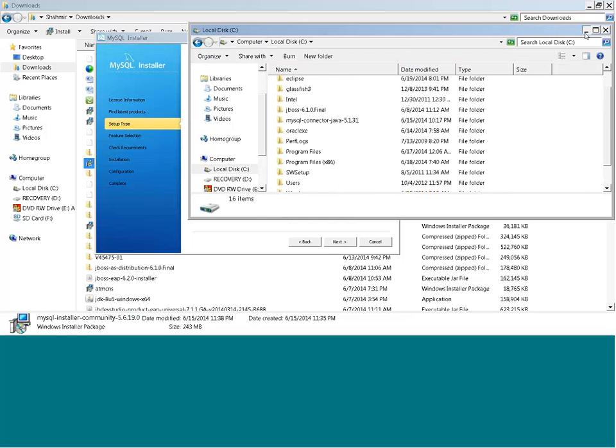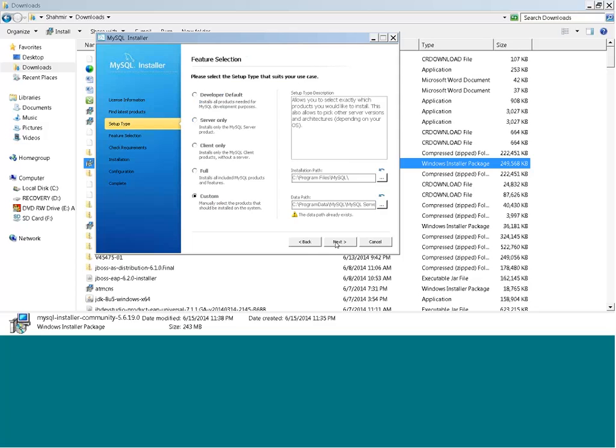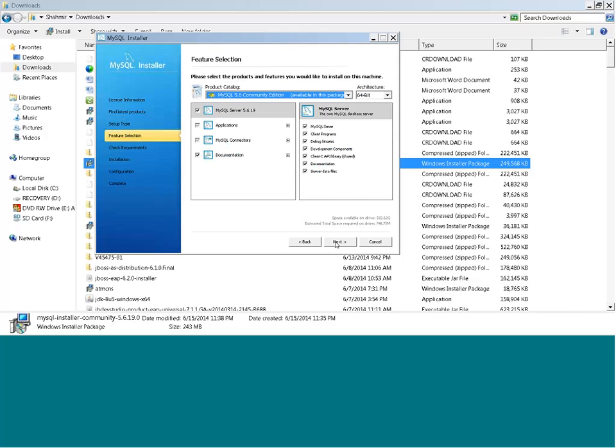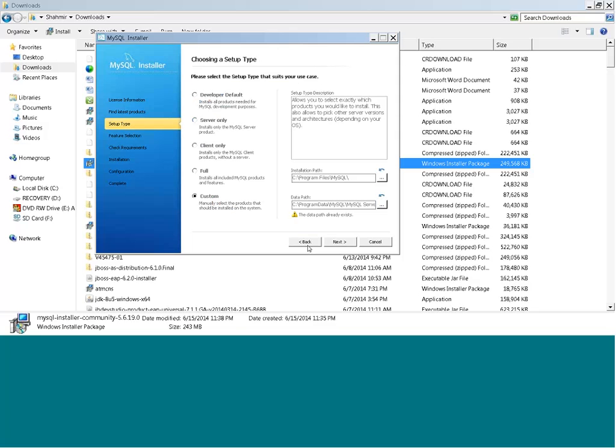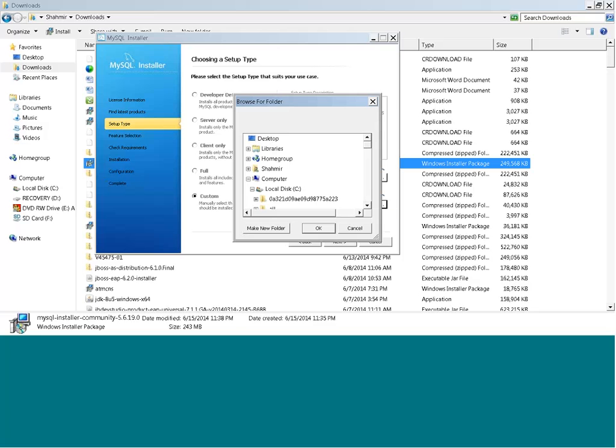We'll see. Just go there to the installer and change the path first. Go back. Go back. Change the path. The data path and yes, click here. Select some other path. Okay, okay, cancel it and continue. We'll see.